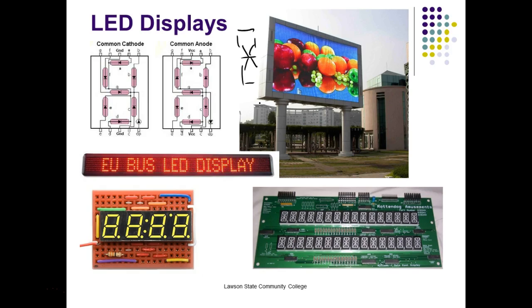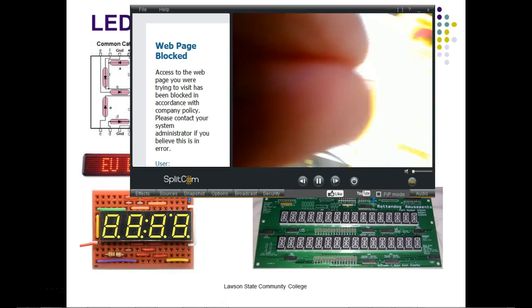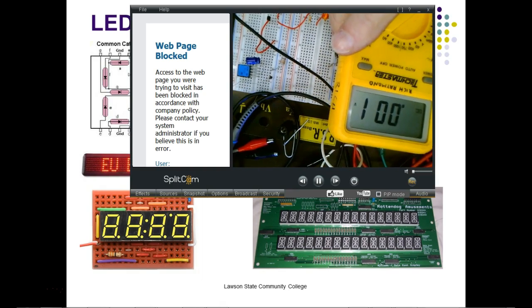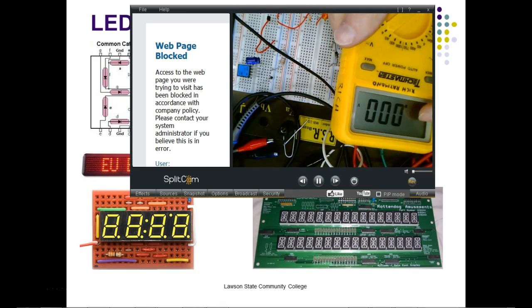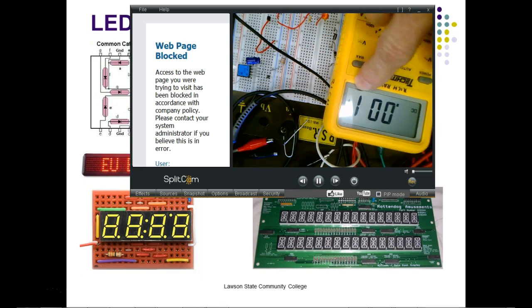Of course, a lot of things are moving to LCDs, which we'll talk about in a minute. But LCDs work on exactly the same principle. So that's an LCD, but it's a 7-segment display, right? You can actually see the break between the segments on this meter right here. So y'all run into 7-segment displays all over the place. Except these are what we call liquid crystal displays. And we'll look at those too to see how those work.